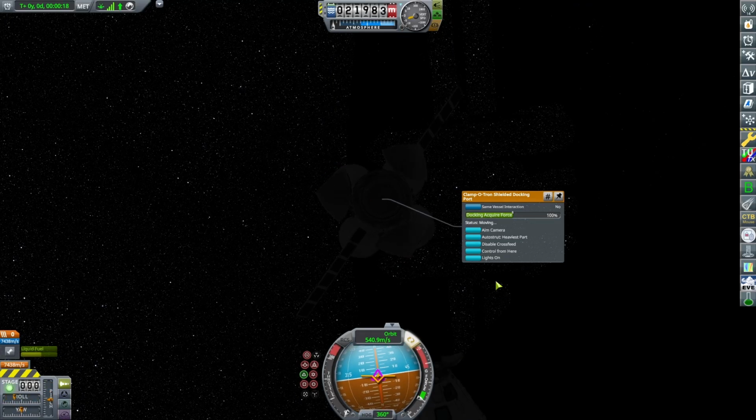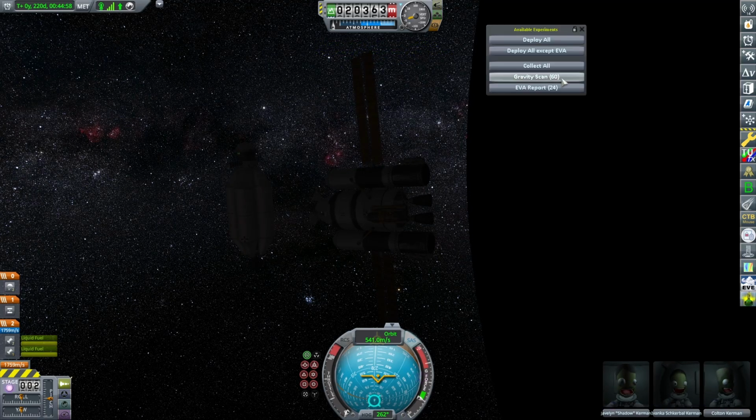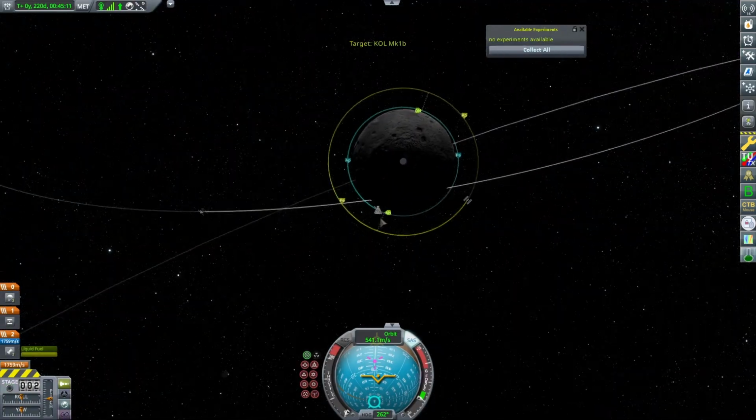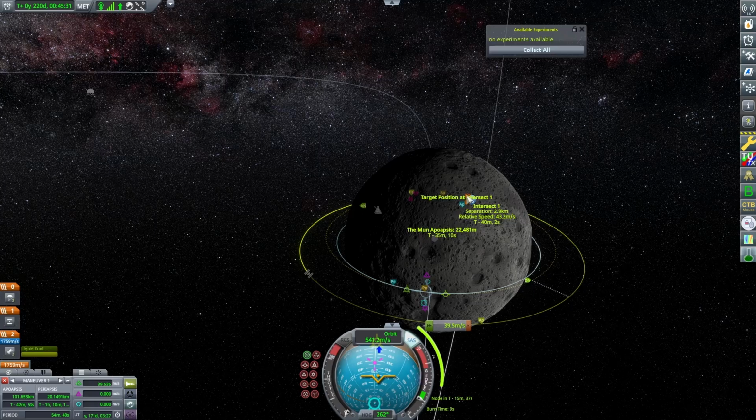So I think we can just go ahead and leave this particular vessel in orbit around the moon as we do some more science. I'm aware that it only has liquid fuel on board, but it's better to have it and not need it than to need it and not have it, of course. So here we go then.